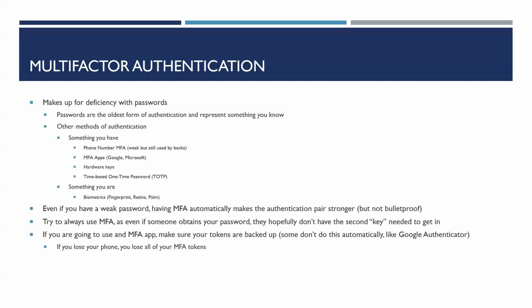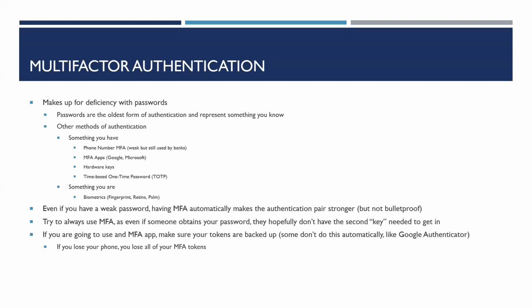And it's something that you have. So a password is called something that you know. A multi-factor is something that you have. That's going to be stuff like phone number, MFA codes. A lot of people also have a Google Authenticator that has a bunch of rotating codes, where every 60 seconds they'll get a new code for Facebook or a new code for Instagram or whatever. So those are all called time-based one-time passwords, TOTP.